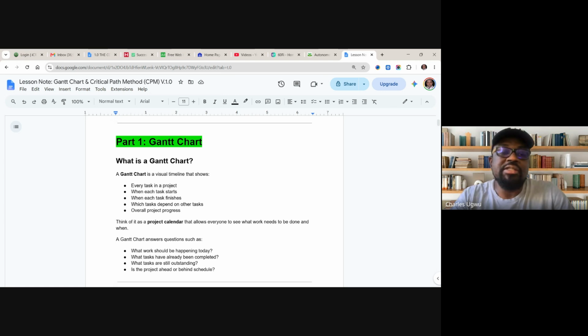So a Gantt chart is a visual timeline that shows every task in a project, when each task starts, when each task finishes, when tasks depend on other tasks, and overall project progress. I hope we are following what a Gantt chart is. If you go to Project Labor, you know where the Gantt chart is.